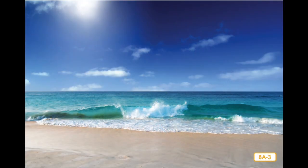I've come to the largest ocean, the Pacific, to show you a bit more about ocean habitats and the plants and animals that live in them. I'm standing on a beach looking out at the water. You can see that the waves are crashing onto the beach. This beach and any land that runs alongside the ocean is called the coastline or shoreline.